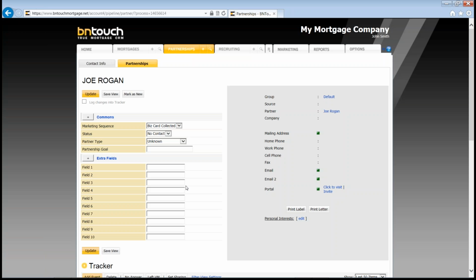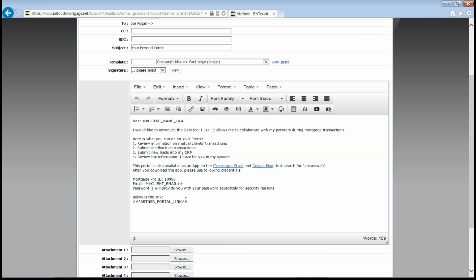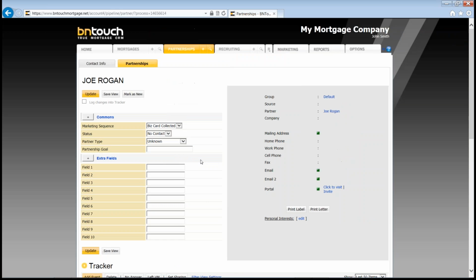The invitation works just the same for the partnerships. There is an invite link. You can just click on that. And their message looks a little different, but it's very similar. You can use that meta tag I mentioned before here, client portal password, if you just want to insert the password, whatever it might be. Or you can just physically paste it in too. That's fine. Once you're good with that, you can send that and they'll get an invitation. And that's basically the portals and how to invite.